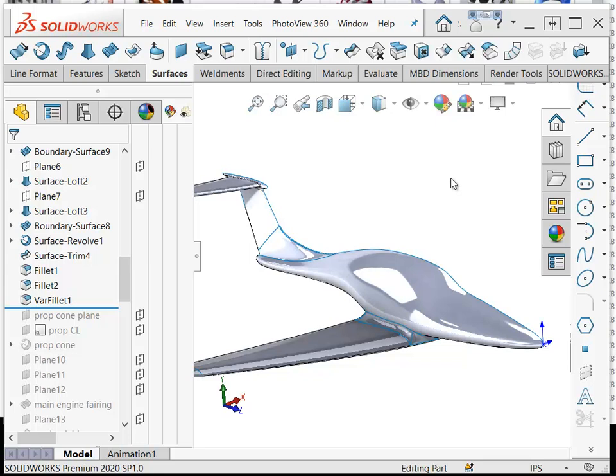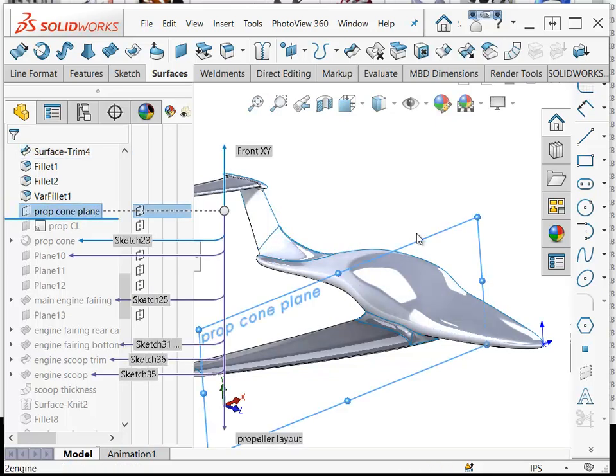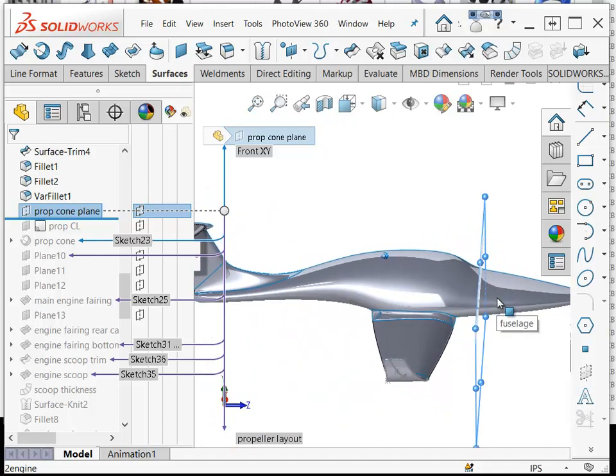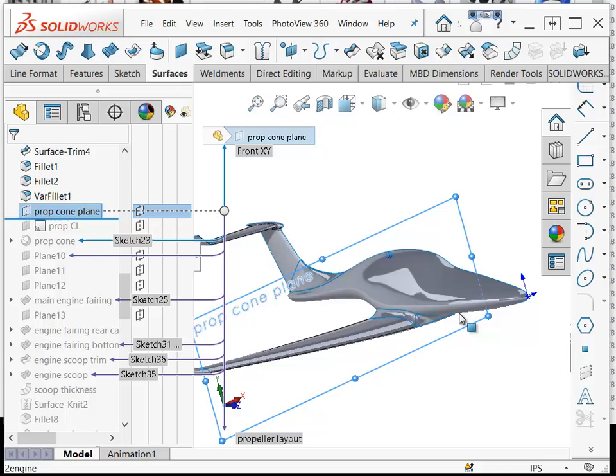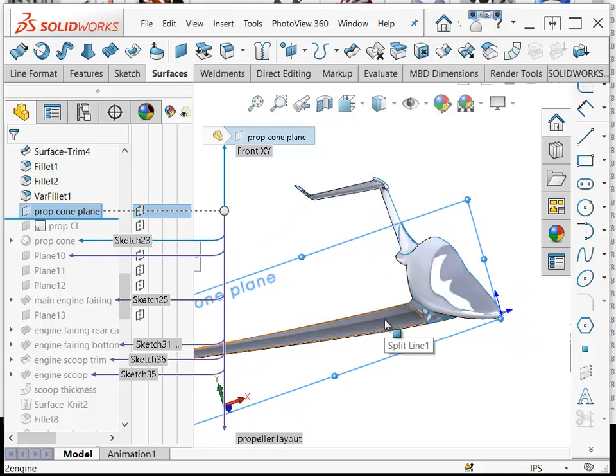Okay, this video is going to work through the features in the second half of this airplane model, and we've already worked through the first half. We're going to start out with working on the engine cowling, and the first thing, of course, is to create a plane for the propeller, and this is how far forward does the propeller go. Part of what we'll use this for is how far out the wing do we have to place it so that the propeller doesn't come too close to the fuselage.